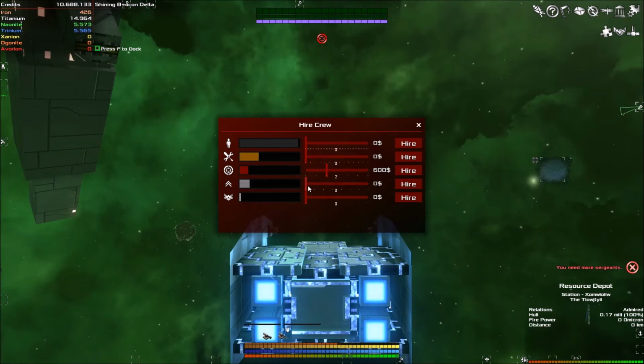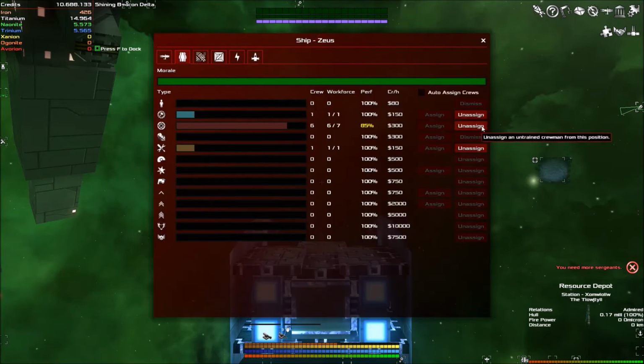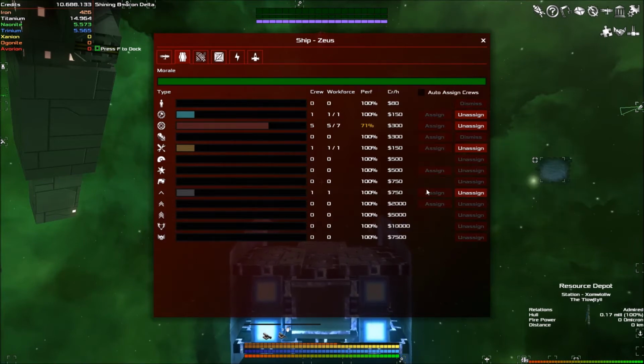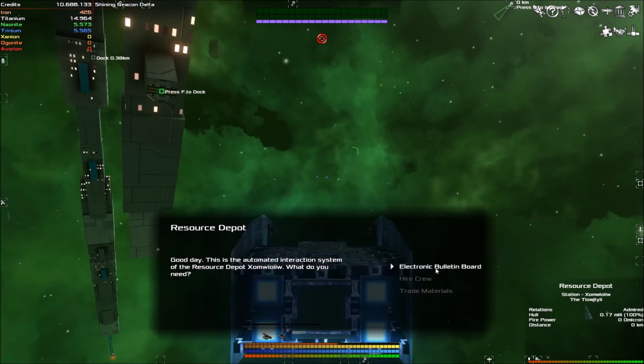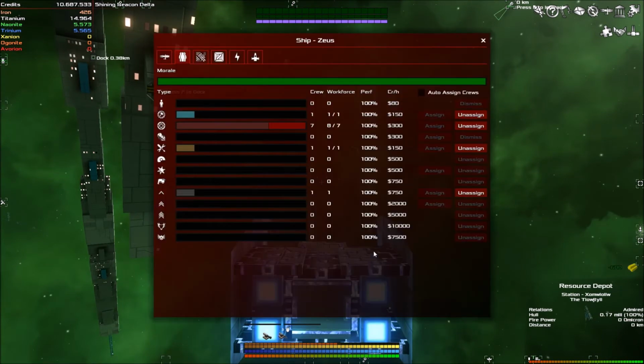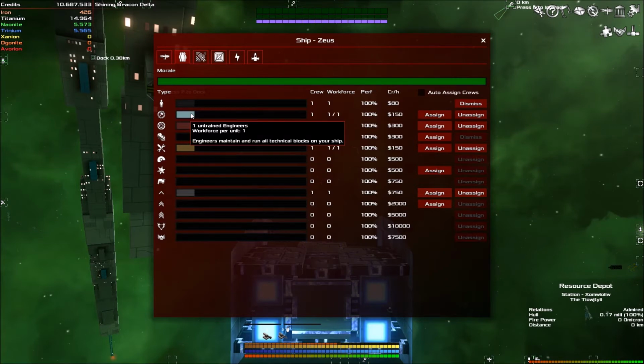Need more sergeants. I'll hire a sergeant then. That's a lieutenant. I don't want to hire a lieutenant. I want to hire a sergeant. Yes. And assign... assign to sergeant... That's lieutenant, isn't it? Yeah, it's lieutenant, sergeant, assign, and then I want to get the thing. Right. Good, and I can unassign one of you, and then assign one of you to... What do we want? Engineering?